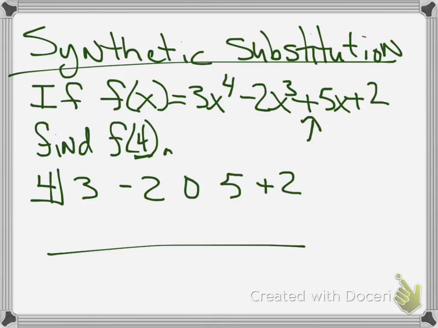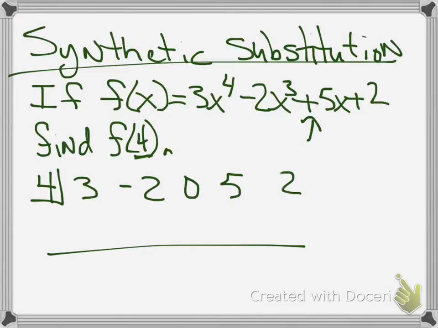Plus 2. Okay, anyways, I put a plus 2. Don't worry about it. You didn't have to put a plus 2, but I put a plus 2. I'm just going to erase that plus 2 because it's going to annoy me. Anyways, there was nothing in between x cubed and x, and there should have been an x squared. There should have been an x squared, then I had to put a 0. So remember, it's x to the fourth, x cubed, negative 2 is the x cubed, 0 is the x squared, 5 is the x, and 2 is the number by itself.